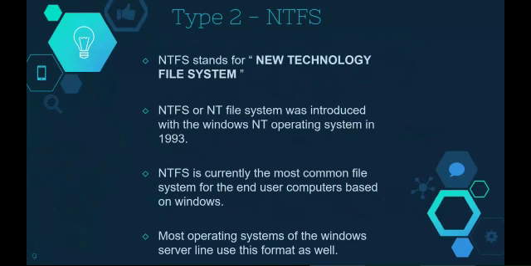Thank you, Ashwin. Moving on to the next type of file system, which is NTFS. NTFS stands for New Technology File System. NTFS is the new drive format. It was introduced by Microsoft with Windows NT in the year 1993. NTFS is currently the most common file system for end user computers based on Windows, and it has a number of advantages over the previous file system that was explained by Ashwin, that is FAT. Most operating systems of the Windows Server line use this NTFS format.